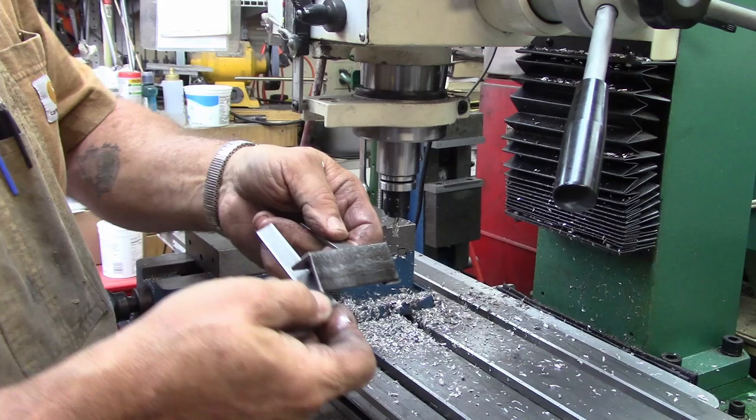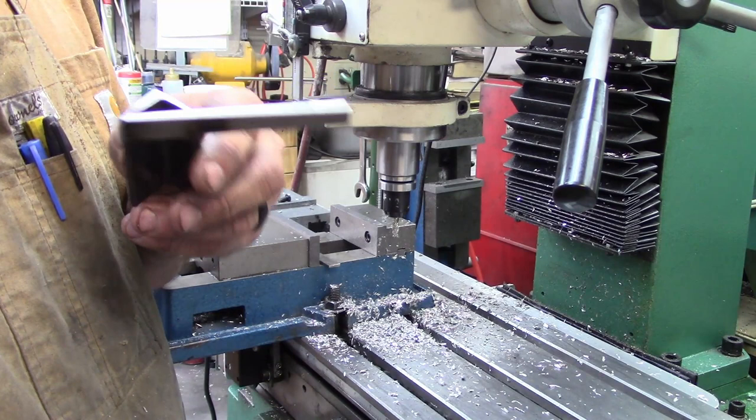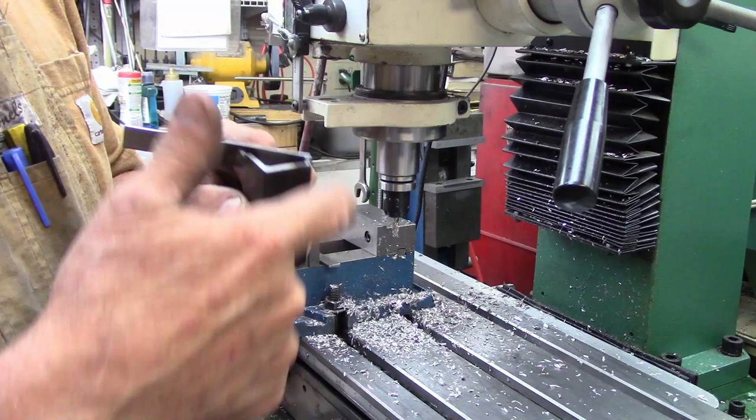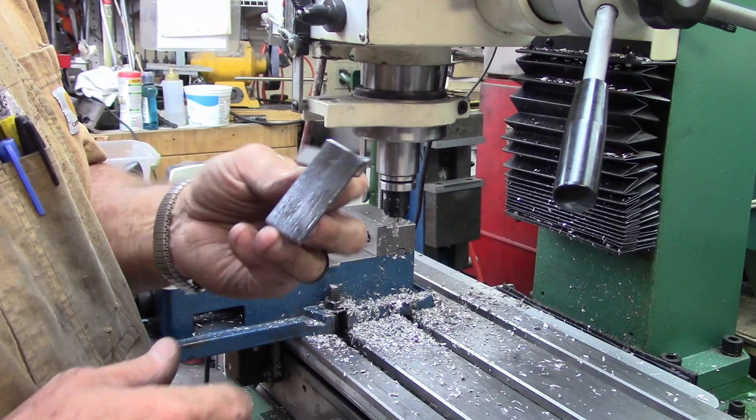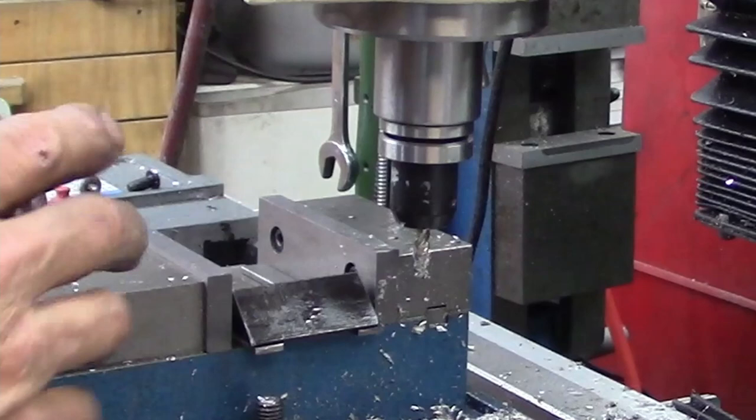Now I've got another piece to support this end, but I did weld up a little fixture, and it's just a piece of that angle iron the right length, and I took a couple of pieces of scrap that I had. In the bottom, the only critical dimension is we want to be 90 degrees off of these two corners, and I visually hit that with the belt sander on this edge just to bring them back into line. It was a little bit off, and on this length, it's a little more fiddly, you want to make sure it's straight across, otherwise you'll get a real wonky cut. So I'm going to continue to set them up, and we'll get this done.